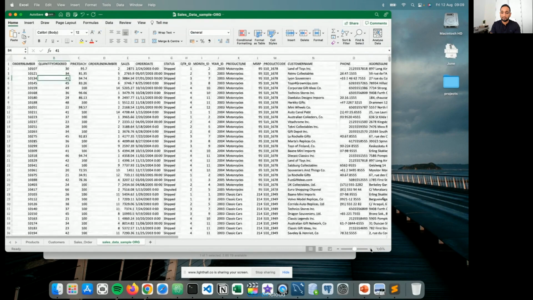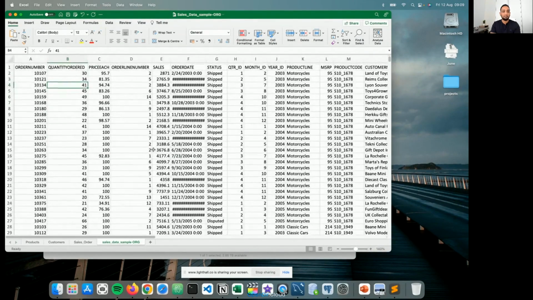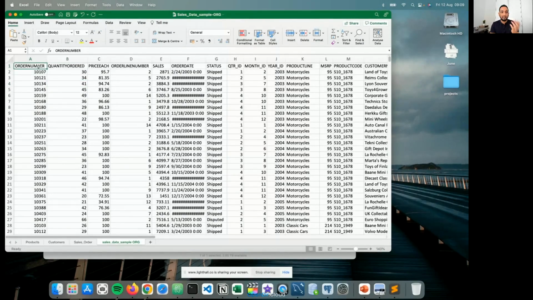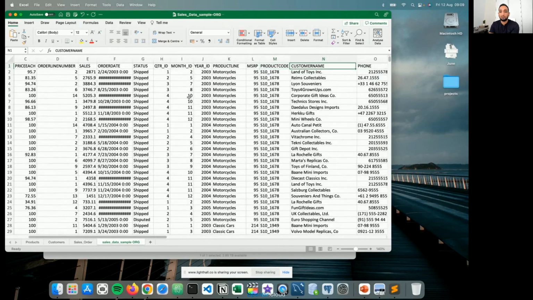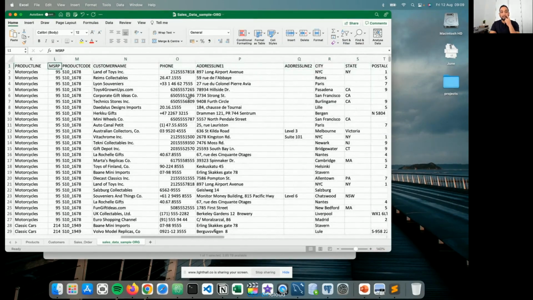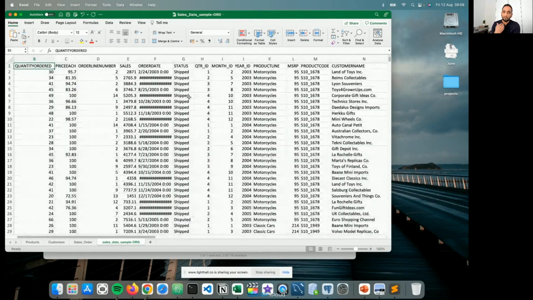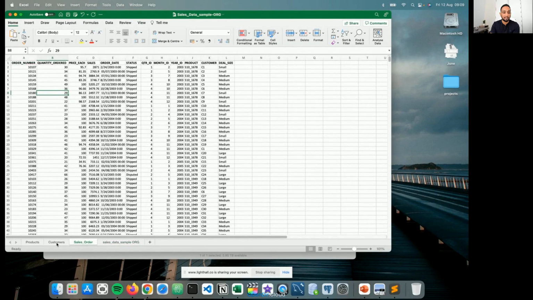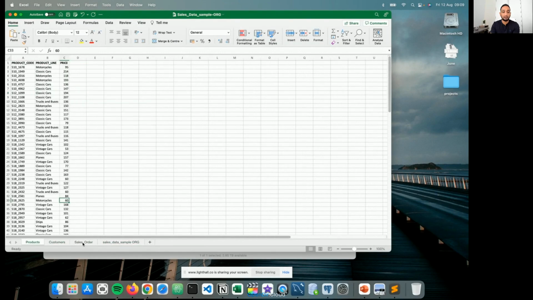I hope you can see this. This was the original file. I think I have also changed the column names. These are all the column names, no underscore, nothing. You had everything in one file, one tab. You can see here the product line, product code, price, everything, customer information. The customer, product, and sales order, everything was in one file. What I did was I split that one tab into three different tabs. I segregated the customers, products, and sales order.